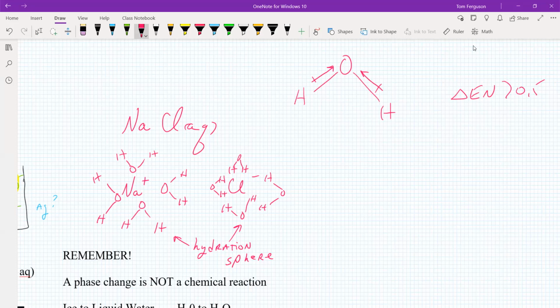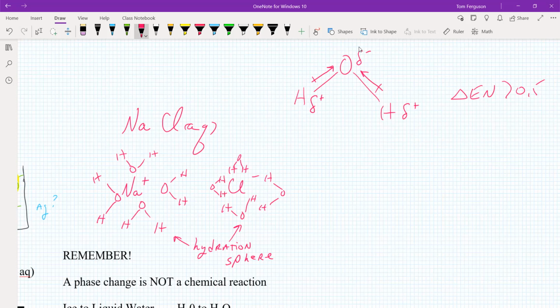And the arrow points to the most electronegative of the group. So oxygen ends up being partially negative, partially positive on the hydrogens. Now, what that little squiggly mark means again is it's partial. It's not a full-blown ion. It leans towards negative or it leans towards positive.